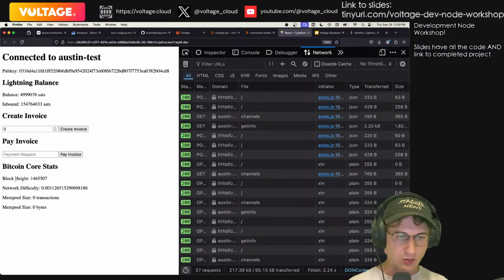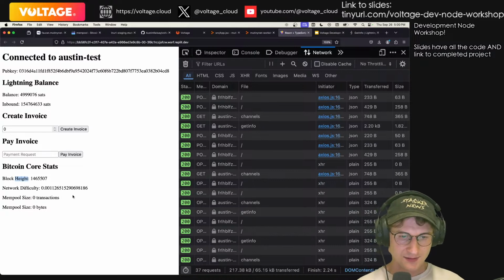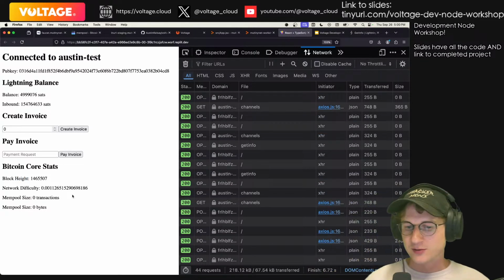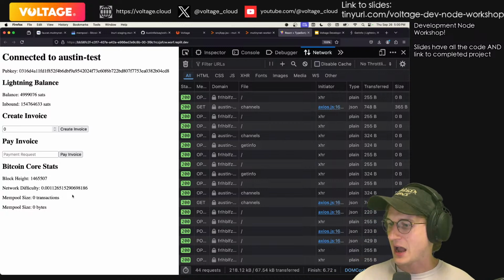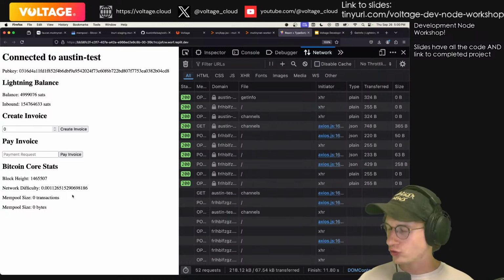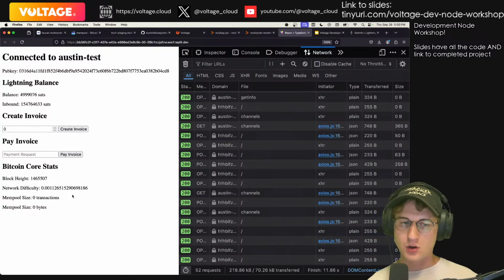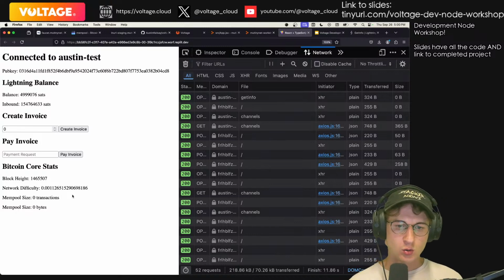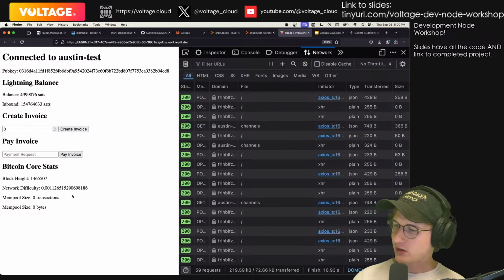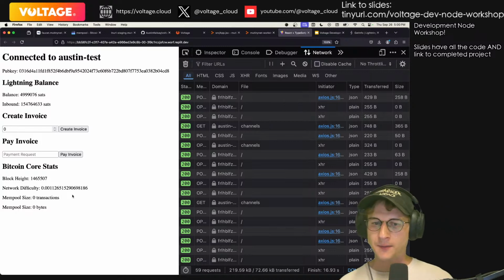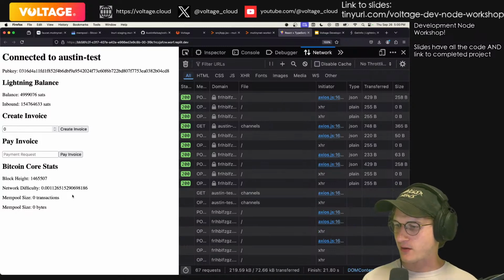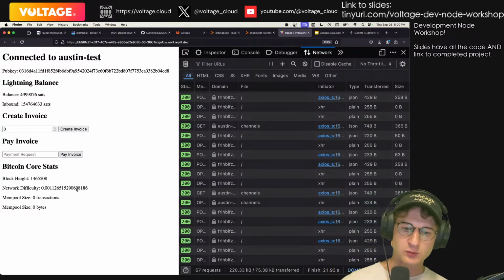Beautiful. We got our Bitcoin Core stats. Wowzers. Okay, well, I guess I either had the credentials wrong for the user, or it's possible, I think we restarted our server, but sometimes when you add environment variables, you have to restart, so it could have been that as well.